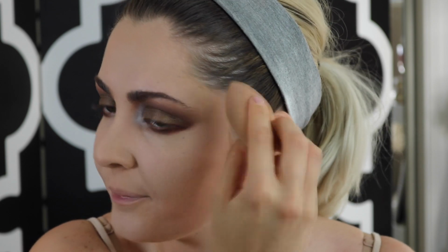But I feel like if you do them first, they become really light, because you're putting on a bunch of other stuff and it goes into the brow and it's not your normal color anymore. It's kind of toned down with eyeshadow and foundation and concealer. So that's why I leave them for last.